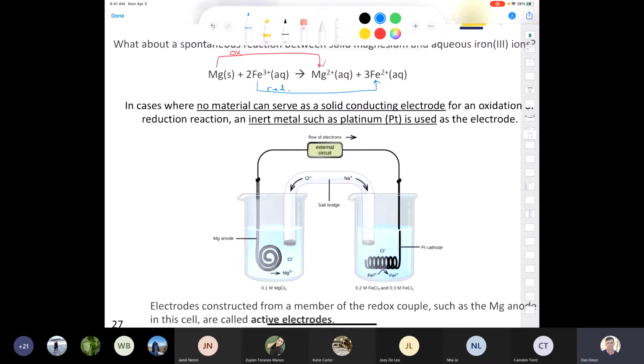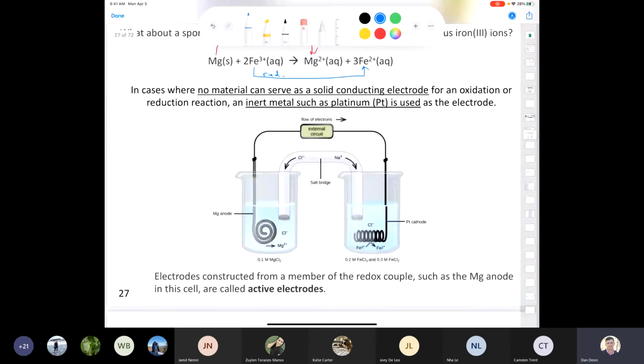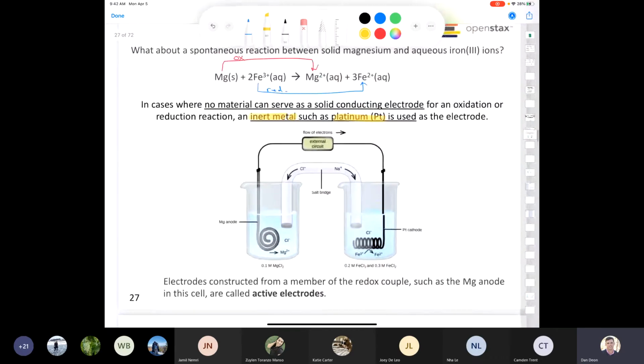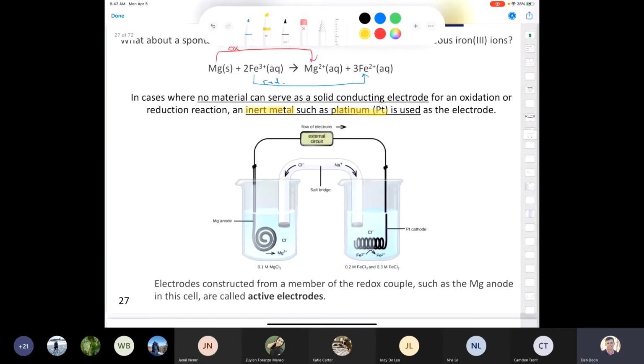Well, in that kind of situation, for your electrode where you don't have any solid, you would use an inert metal. And the common inert metal that's used is platinum, right? Platinum is a valuable metal because it is inert, okay? It's unreactive. And so let's say you had this reaction and you wanted to set up a galvanic cell, again, for this reaction shown right here. Magnesium is a solid, and we could easily have a magnesium anode, no problem. Instead of a bar, if you're like, what the heck is this?